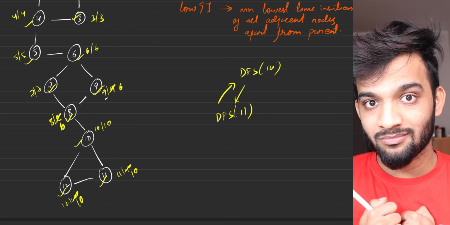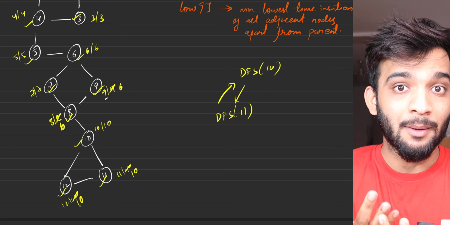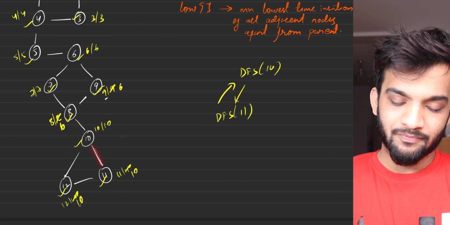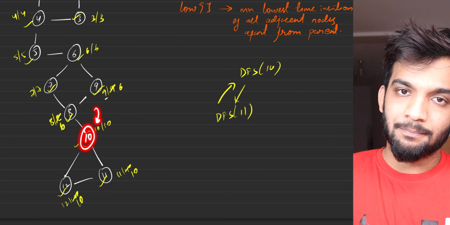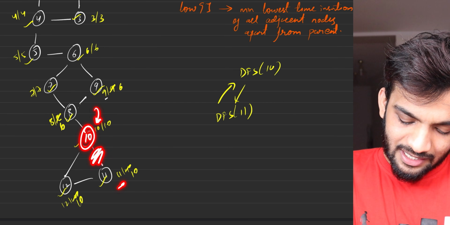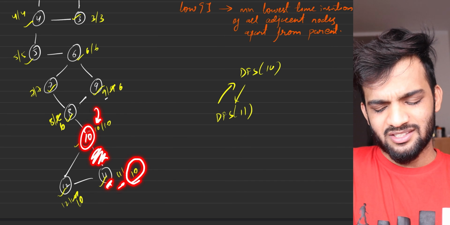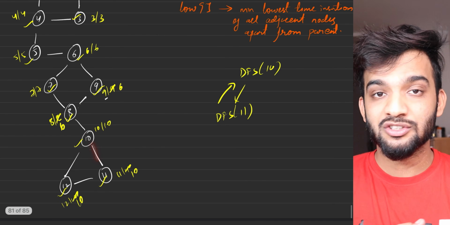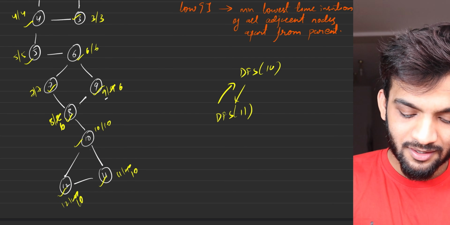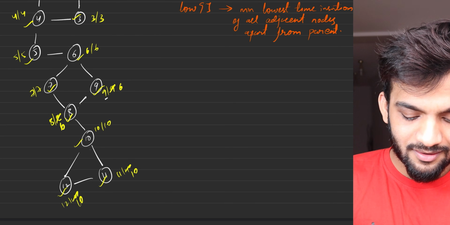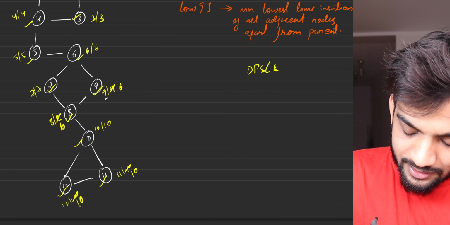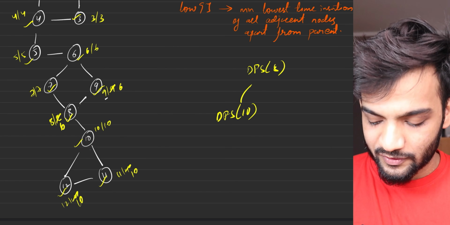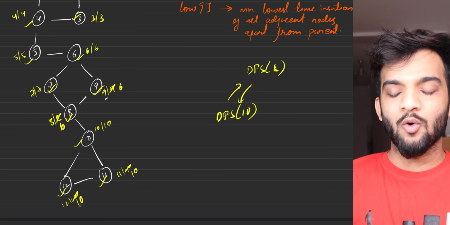Now, next question. Can this be a bridge? Because I'm coming back, the DFS is complete. So, I'll just check for this to be a bridge. If I try to remove this, 10 can be reached at the 10th step. And 11, if you remove this, 11 says, I still have an adjacent where I can reach you back. So, not possible. This is not a bridge. So, can I say now that 8 called 10 and now 10's DFS is completed. So, now it will go back to 8.